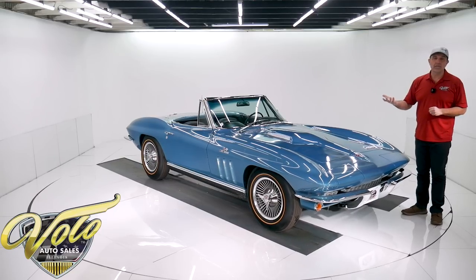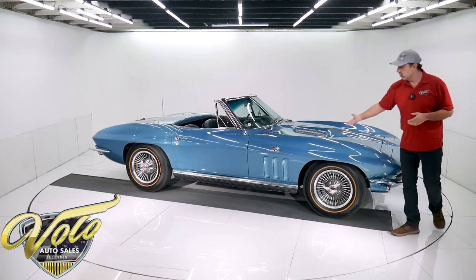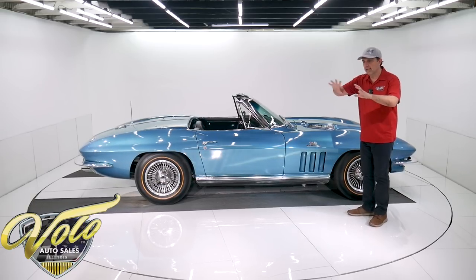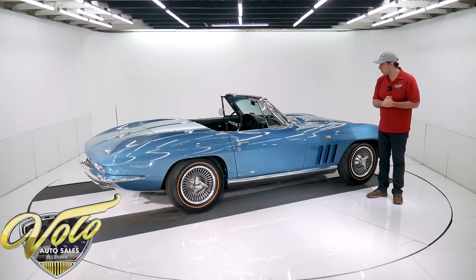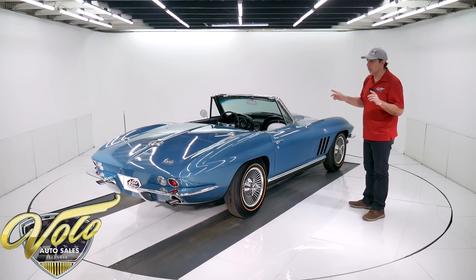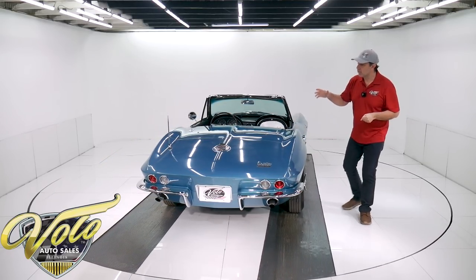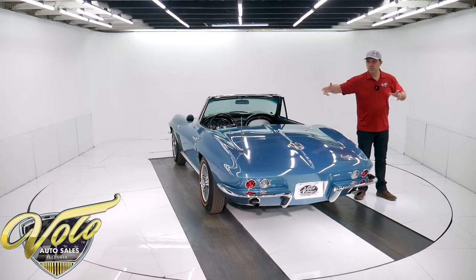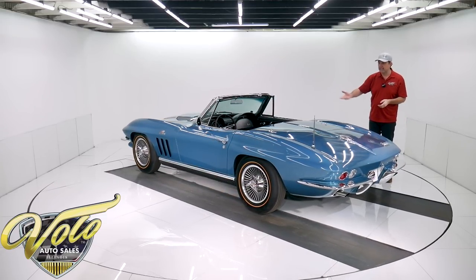You look up at the motor and you could eat off the oil pan. The whole motor is immaculate. It has the correct screw-on canister oil filter, what looks to be the correct starter. It has the right amount of overspray on the bell housing — when they painted the motor, they let the orange overspray get on the bell housing. You've got the correct Muncie transmission. There is a VIN number that matches the car; the casting code is correct. Pretty certain the trans has the VIN number on it. The rear end is coded and dated correct for this car — it's a 4:10 posi rear end. All the shafts and U-joints look restored. The exhaust system is the correct one; they came painted black, and that's how this one is.